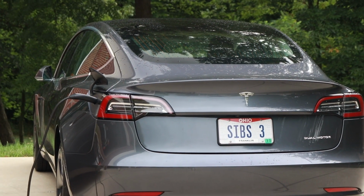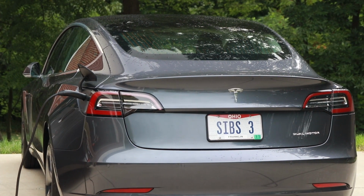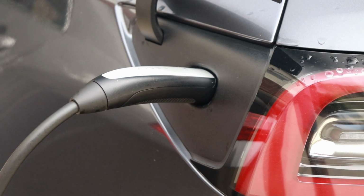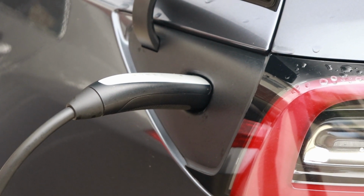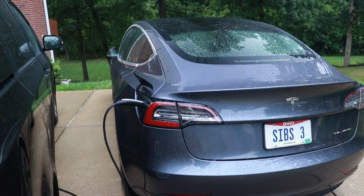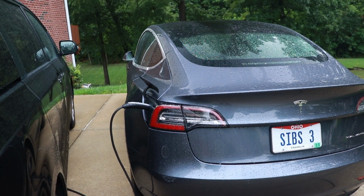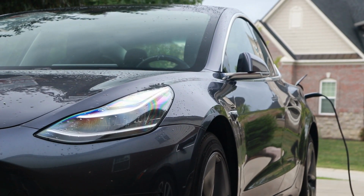But this is typically what happens when I visit family. I'm not driving my car a lot. I'm visiting with them in the house and just riding along in their car if we drive anywhere. And my car stayed charging the entire time, even survived a pretty heavy rain we had in the area. Charging in the rain is completely safe. I know that's a question I get sometimes, and it handled it just fine.